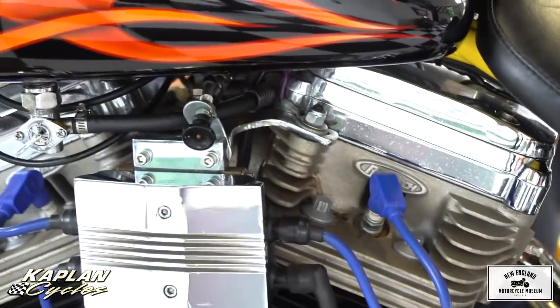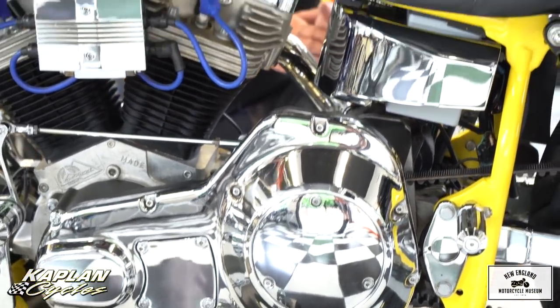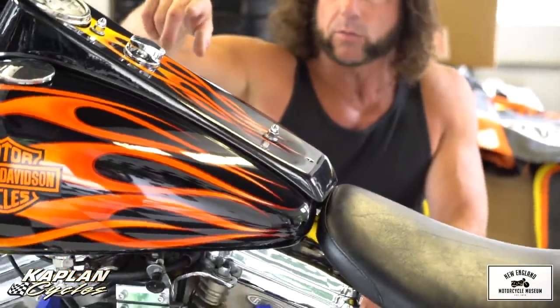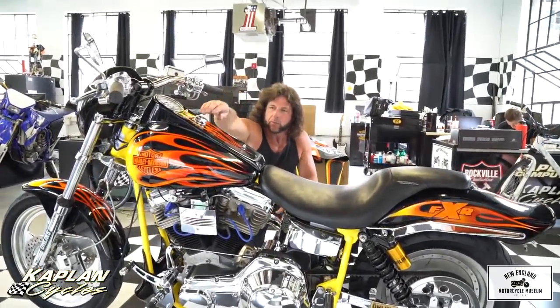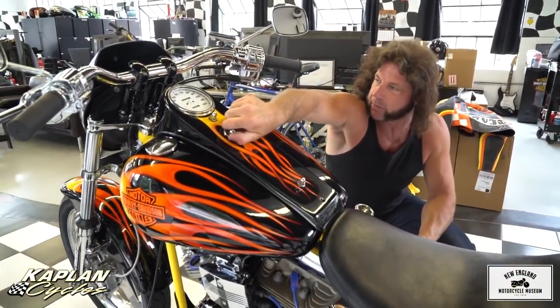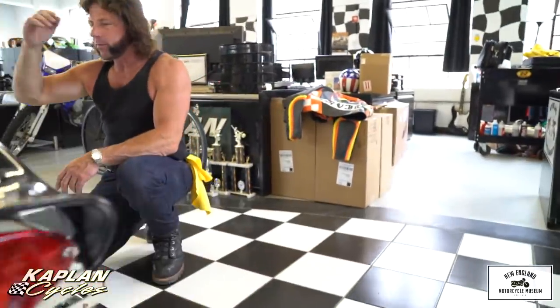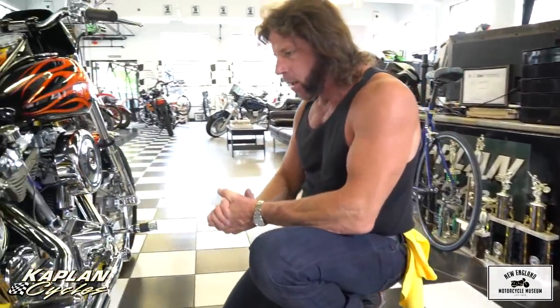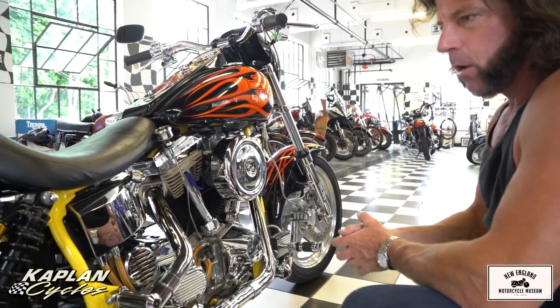It has a brand new battery in it. We just did the battery. It's got brand new battery cables. The ignition key assembly here is brand new. We just put that on there. All the wires are rerun through the bars. It's got brand new grips on it, brand new tires. It's ready to go. If you have any questions about the bike, give me a call, 860-454-7024. Hopefully it goes to a good home.